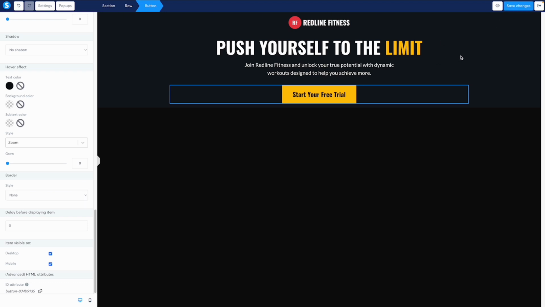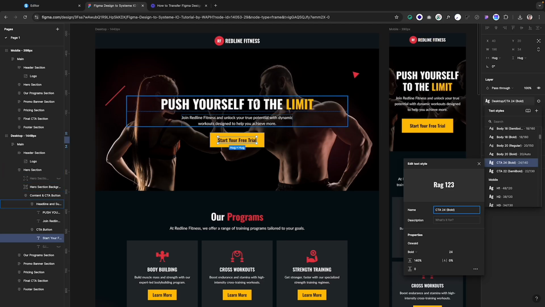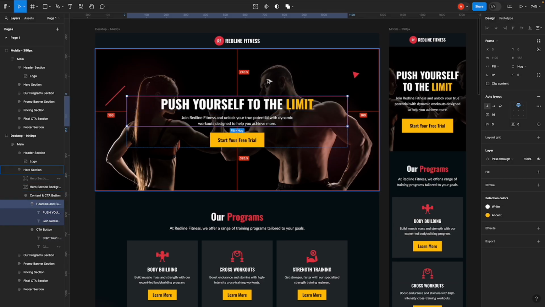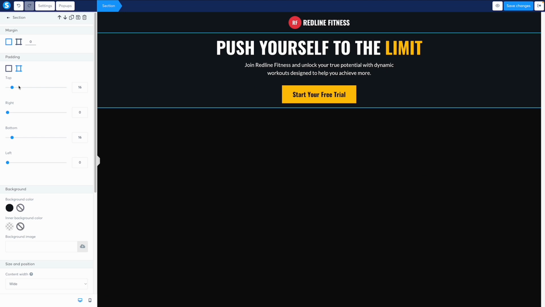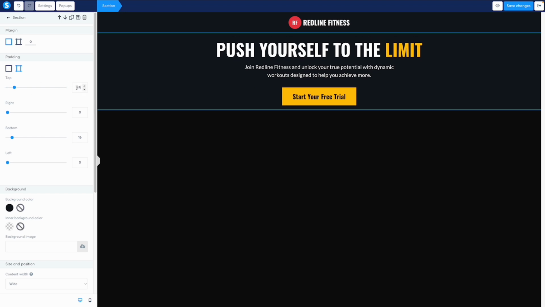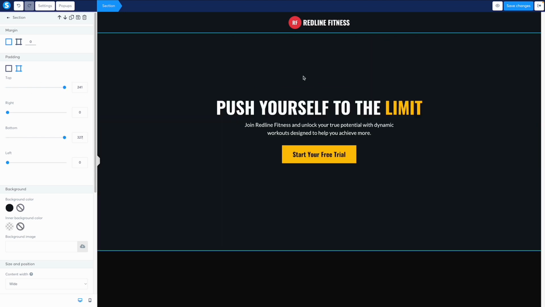Tapos, yung padding naman ng heading natin, nung hero section, we have 240 and 3, i-round off natin, 241, 327. 241, 327. Yan.